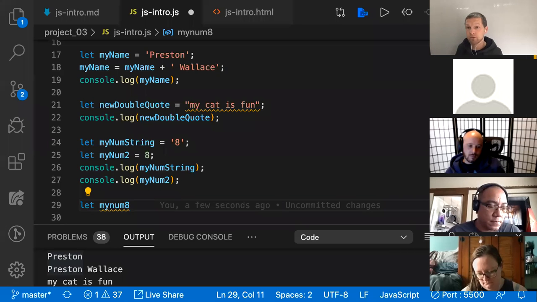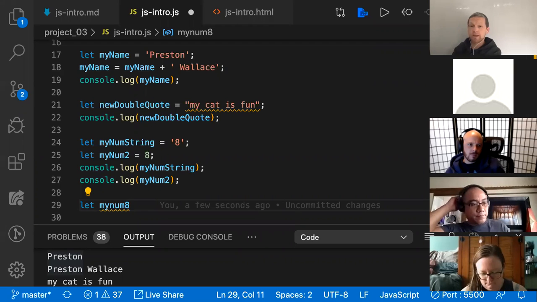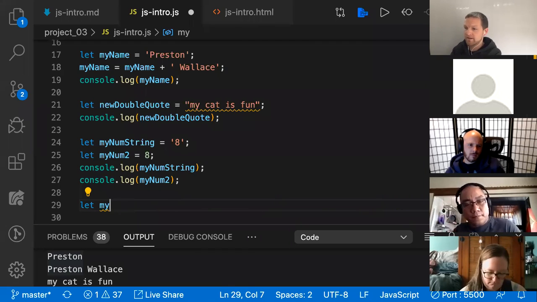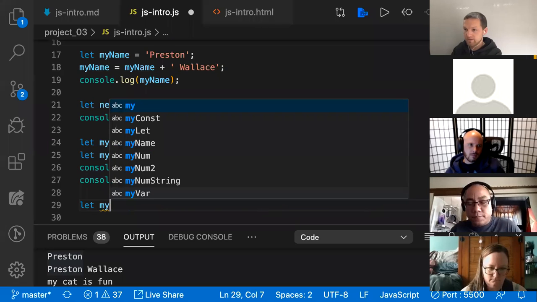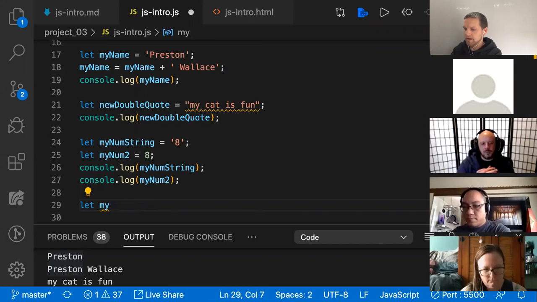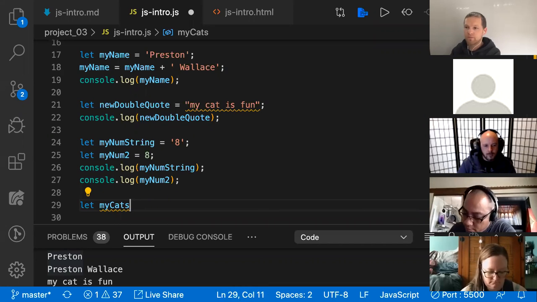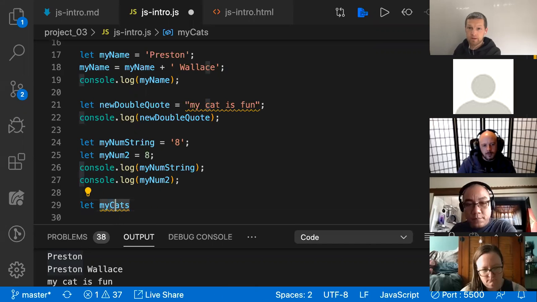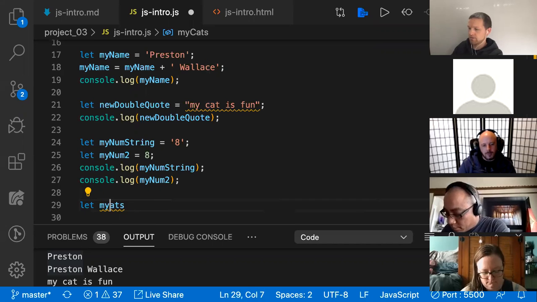Also, JavaScript in general, the convention, the usual way that we do things, is called camelCase. So we're going to start with lowercase, like this, or myCats. We start with lowercase, and with every new word, we give it a capital letter as the first letter. Other programming languages prefer things like snake case.